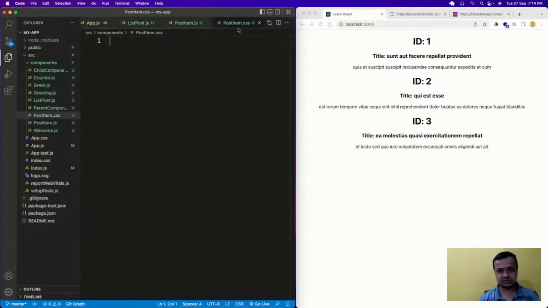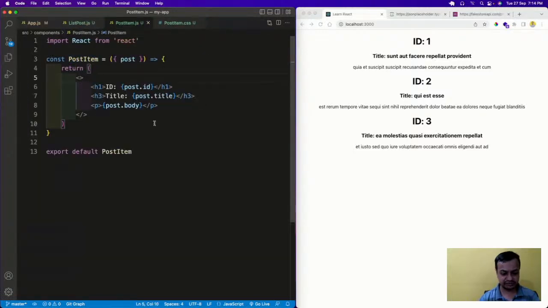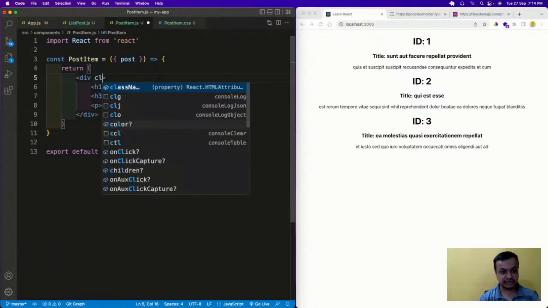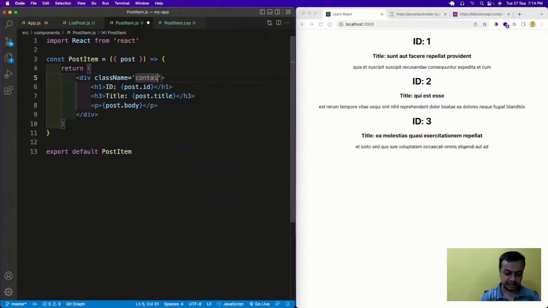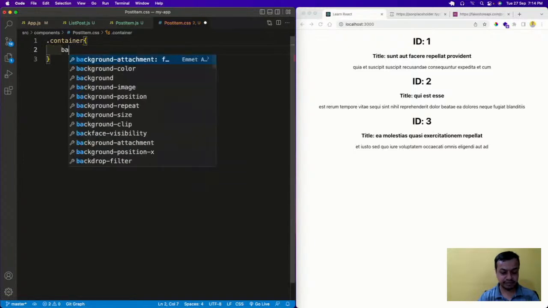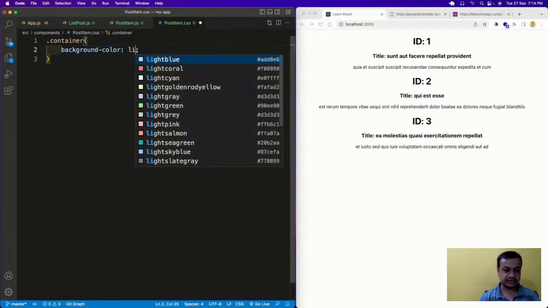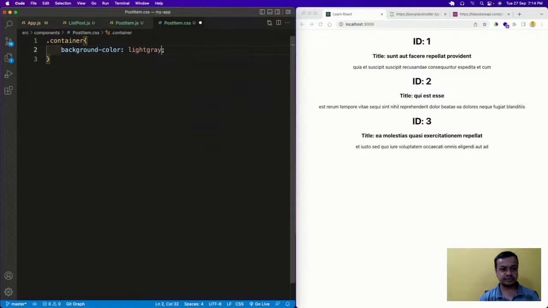And here maybe I will make this a div, and className equal to container. As I told earlier, we use className instead of class. So I will use this container here as .container, and then background color is light gray.